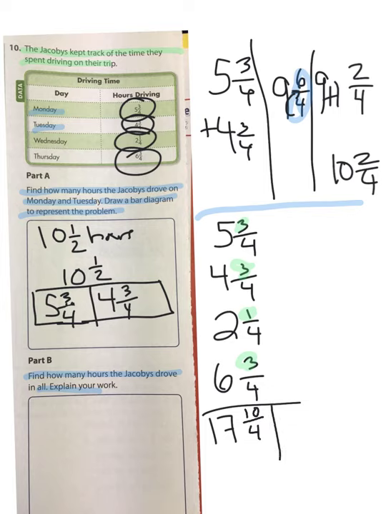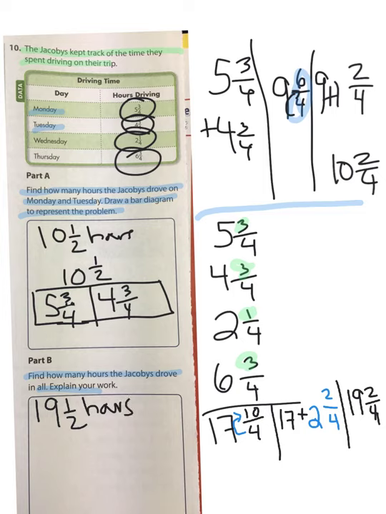So I'm going to draw a line right here. So I'm starting with 17 as my whole number, plus you have to just think, how many times does 4 go into 10? Well, 4 goes into 10 2 times. Put your denominator. 4 times 2 is 8. 10 minus 8 would be 2. So now we can write our final answer. 17 plus 2 would be 19 and 2/4. Or if you wanted extra credit, you can say 19 and 1/2, because 2/4 is the same as a half. But I would accept 2/4. And then your label would be hours.